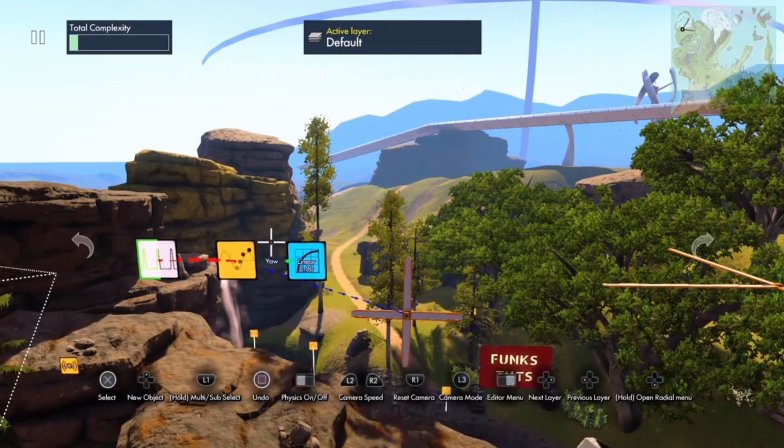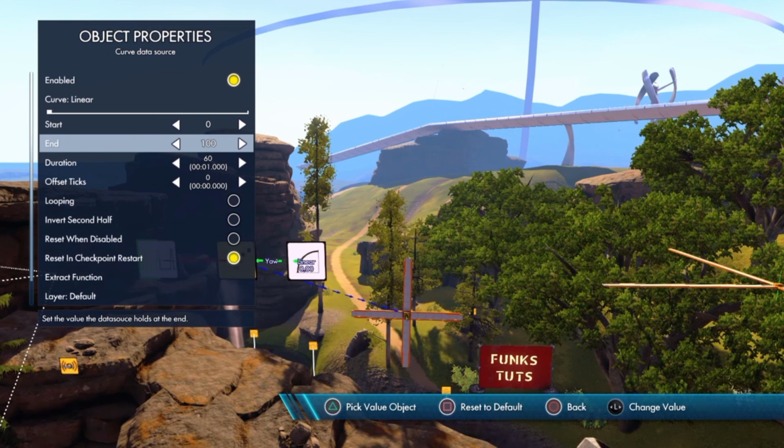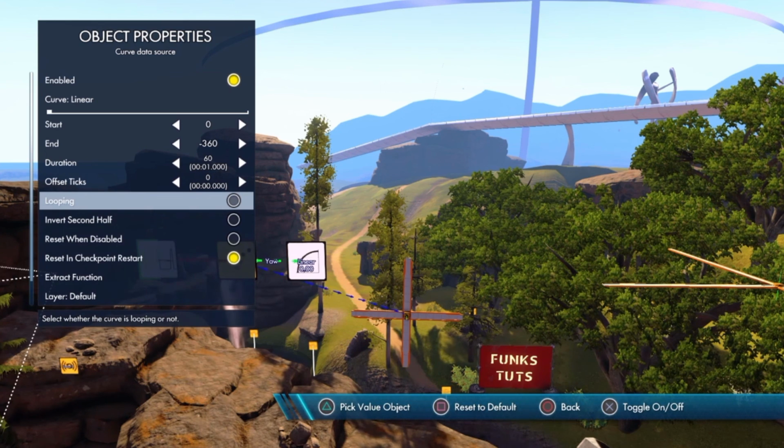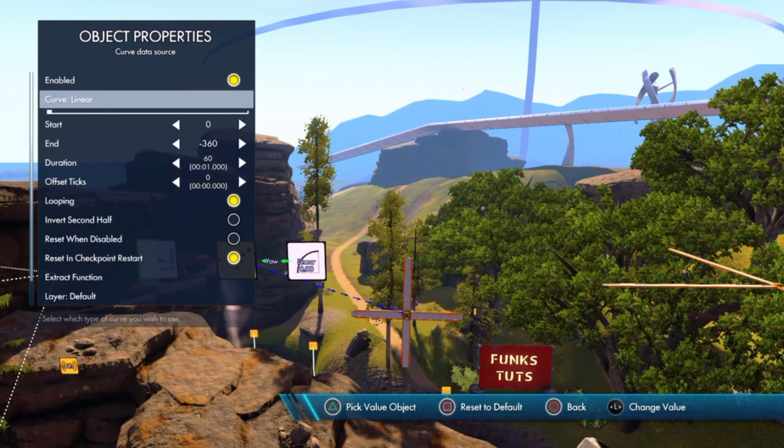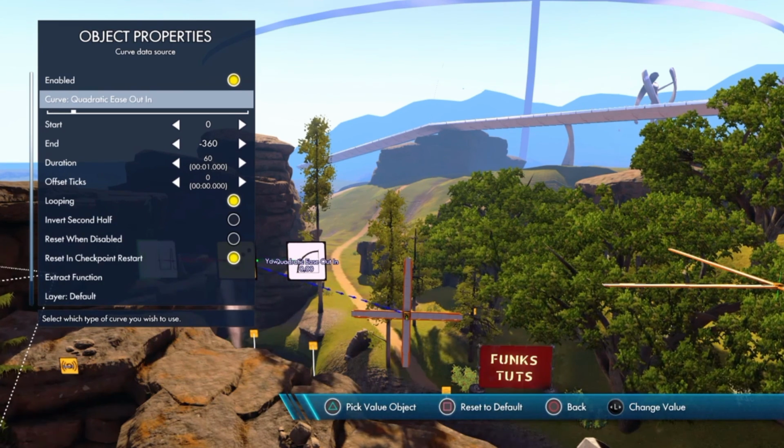Now it should rotate. Now it is rotating. Too slow and maybe one direction. So to change the direction, you just change that to minus. And if it's the other way around, you change it to plus. So we want it to go a proper full circle, 360 degrees. And want to continue over and over on a loop. So we press loop. Now if you wanted it to slow down and start up, slow down, you would change the curve on it. But you want it to just continue without any gap, so you leave it at linear.